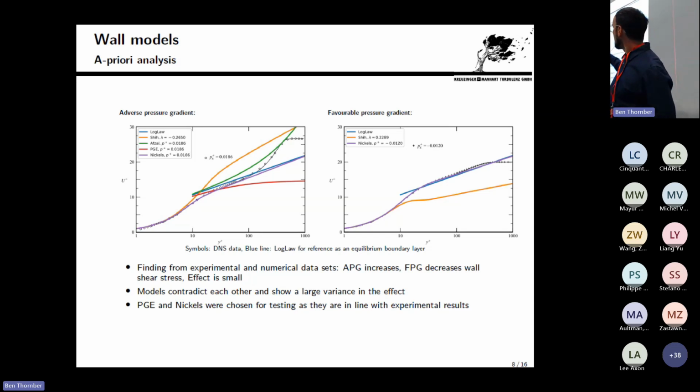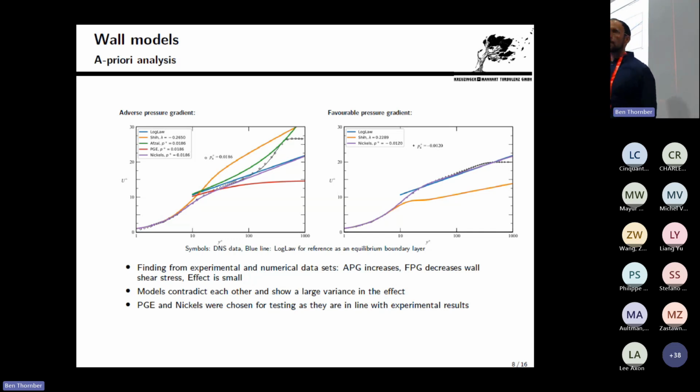So you see that in both cases, in the DNS, we checked, there are a lot of experimental data around which show the same thing. So we just pick the DNS so that the picture is clearer and that you're not overwhelmed by 200 curves. The deviation from the equilibrium state is really, really small. So this is one adverse pressure gradient normalized, but you can also find higher ones, and the deviation gets a little bit further, but the deviation is really small in all the experimental results we found. This is the first thing to notice.